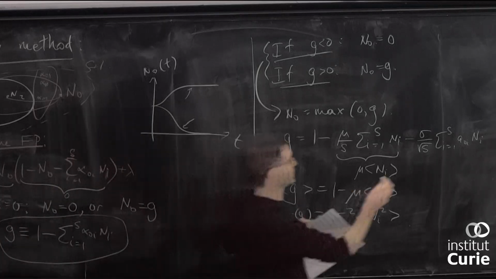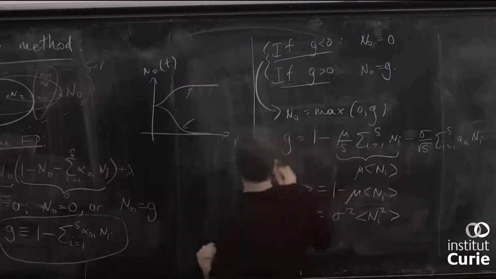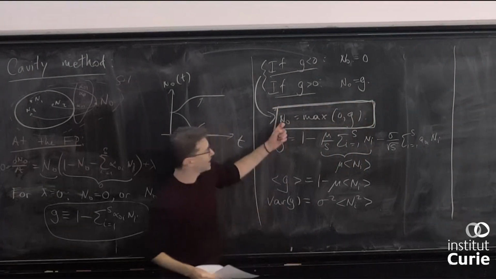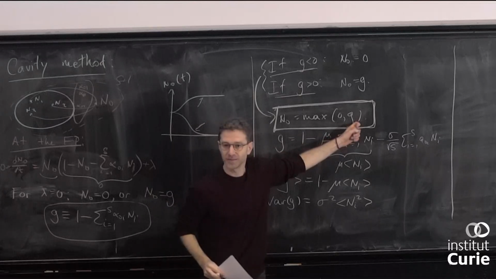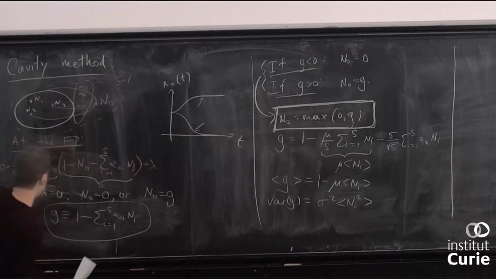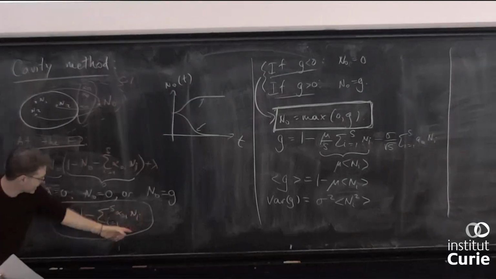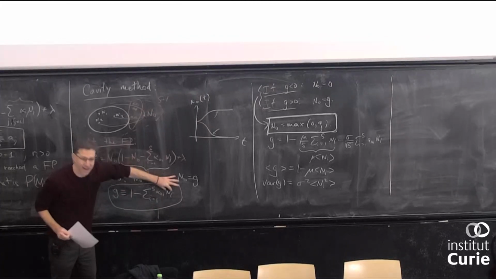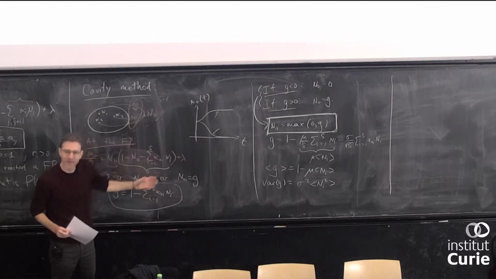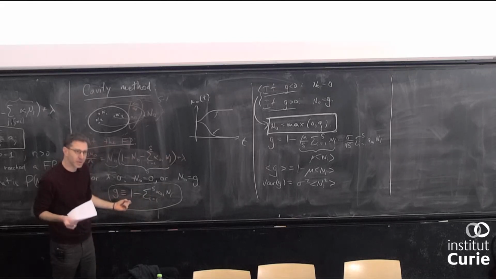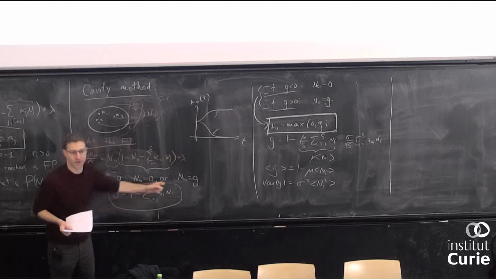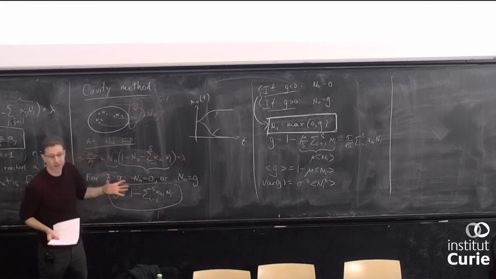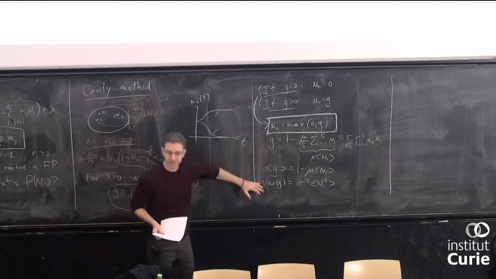And now comes the final important point of this whole exercise, and it is the following. This was my relation between N0 and G. G is 1 minus the sum of many numbers. These alpha 0i are independent. This Ni makes them slightly less independent. Bottom line, you can show that this thing is a Gaussian. This G here is a Gaussian distribution, and this Gaussian distribution has a mean and a variance.